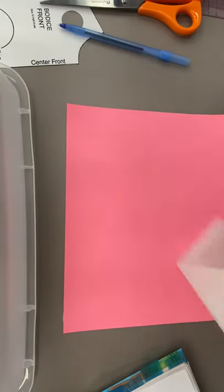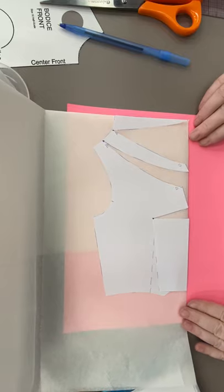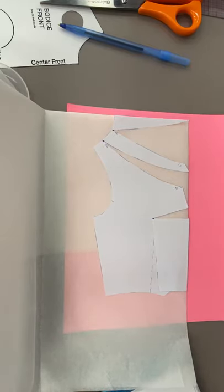How about we show it not upside down? It's so hard to see white on white. I'm sorry.